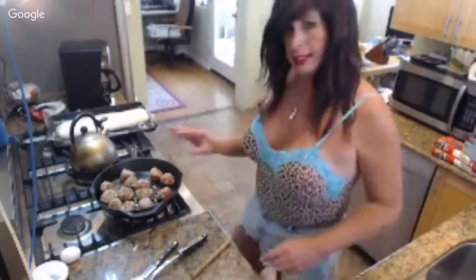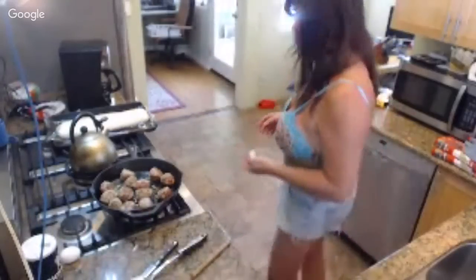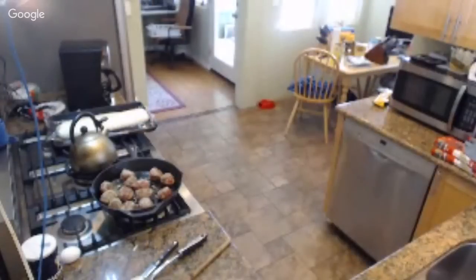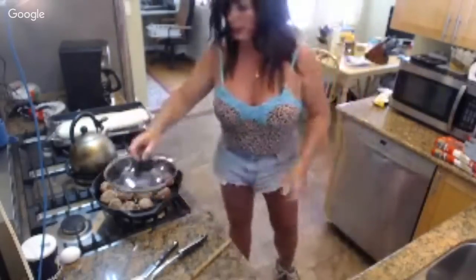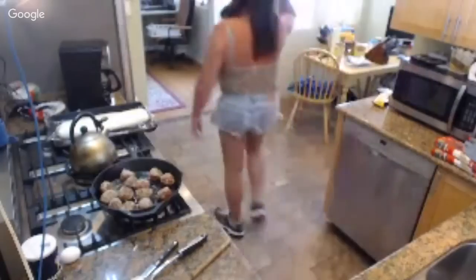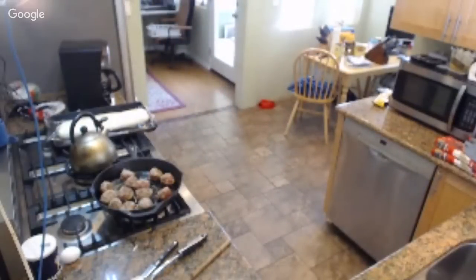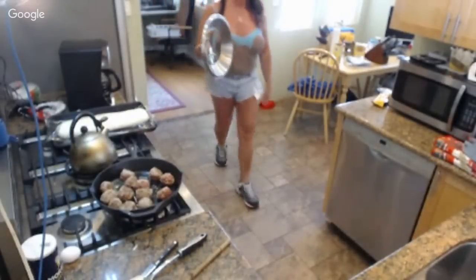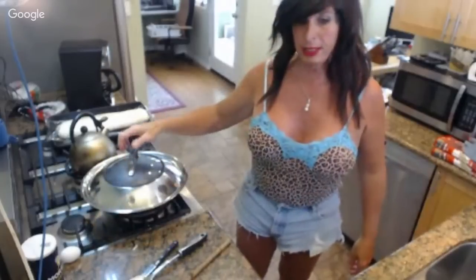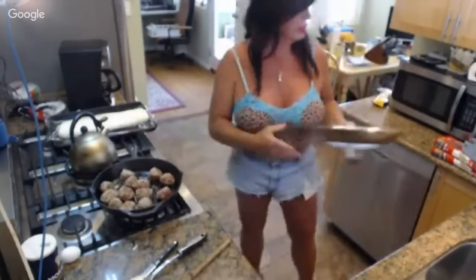We want to turn the heat low. We want to get them brown on all sides, and then we're going to cover them. We've got to make sure that they cook through thoroughly, but we don't want them to lose all of their moisture. And that's very, very important. I'll be right back. I'm going to get my big cover from the wok. This wok cover is really beautiful. Fits down. It's going to retain that moisture. We want to make sure all the moisture is not driven out of these.